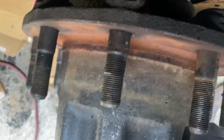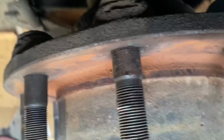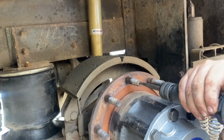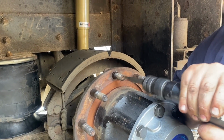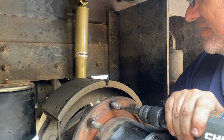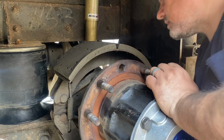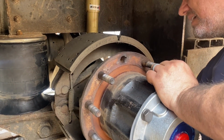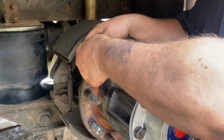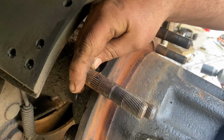So this stud here is a shorty. It's much shorter than all the others. We're going to replace it. That was pretty easy. You can see how much shorter it is. It didn't even stick through the lug nut.